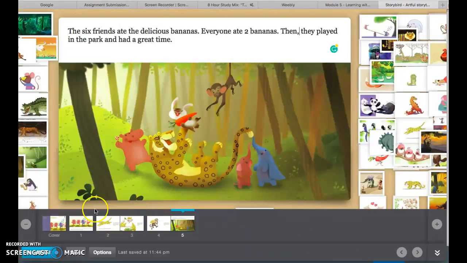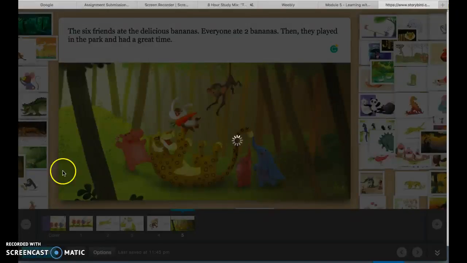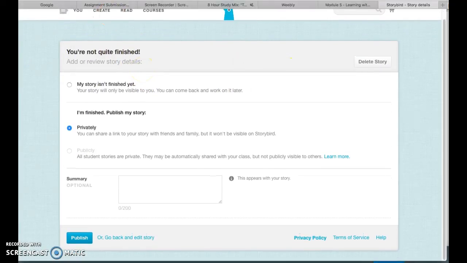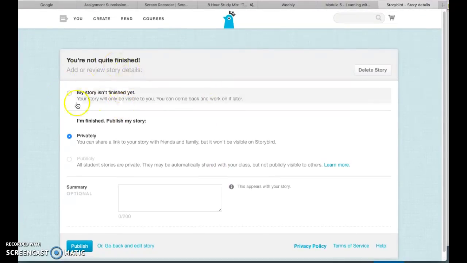Simple, easy peasy. So I'm going to save and exit, and it's going to tell me you're not quite finished. Your story is only visible to you. If you're not finished, you can just save it, or just leave it like this, and you can come back to it. Other than that, you can publish.